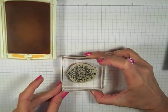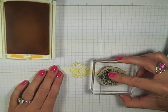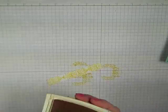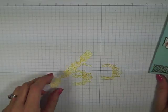There we go. And you're just going to stamp it right there in the middle of that strip. And then let's just get these other 2 ends. All right, easy peasy, right? Nothing to it. Okay, well, let's kind of start putting this together. Let me show you what you're going to do with this little piece.